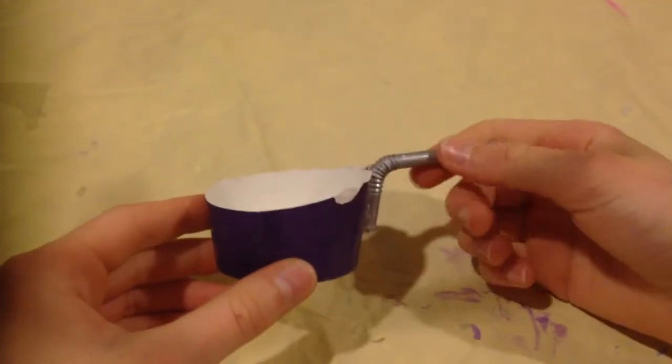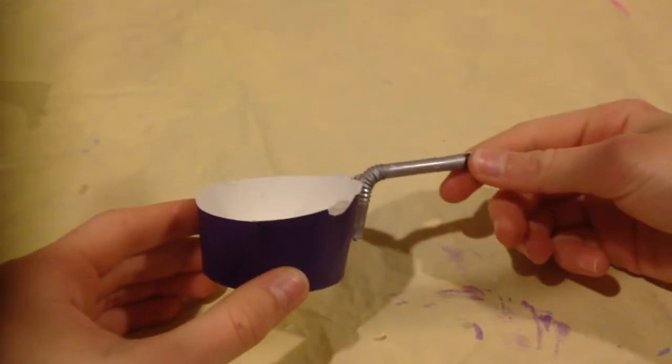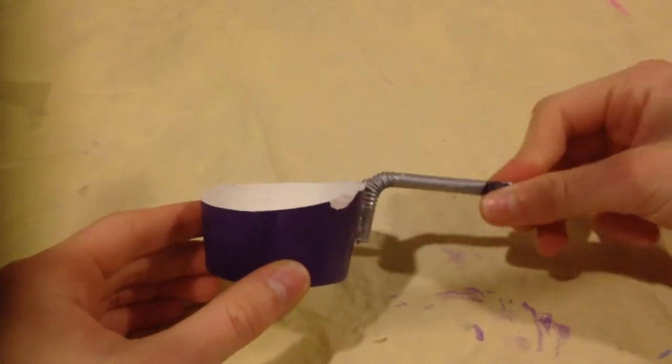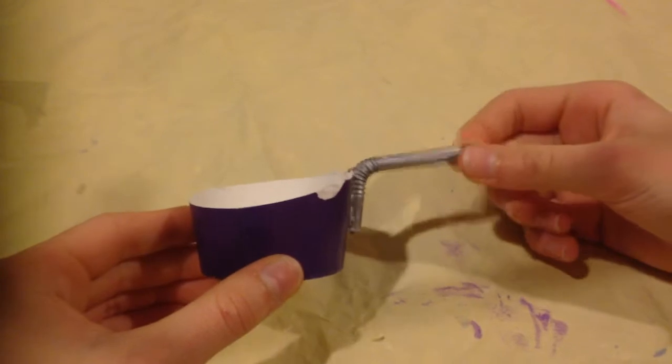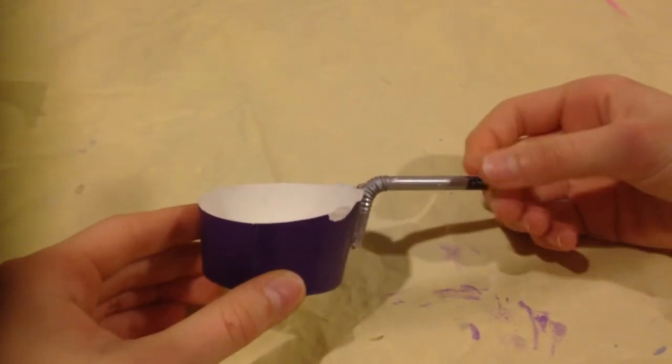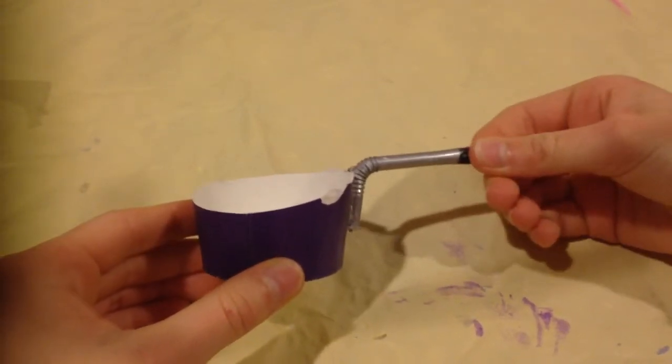Hey guys, so today we're going to show you how to make this stove pot for your American Girl doll, and we are also going to show you how to make soup that can go in it. This craft is so simple and very fun to make, so let's get started.